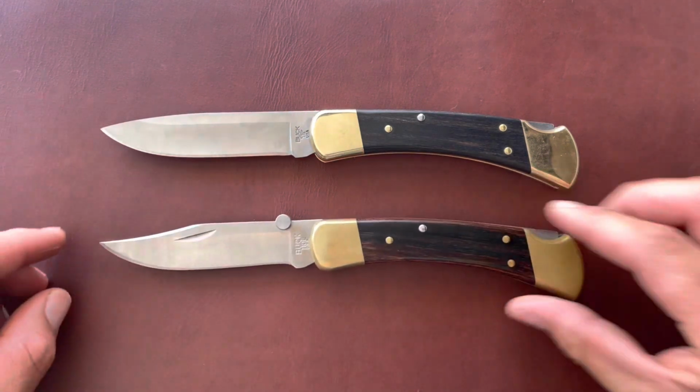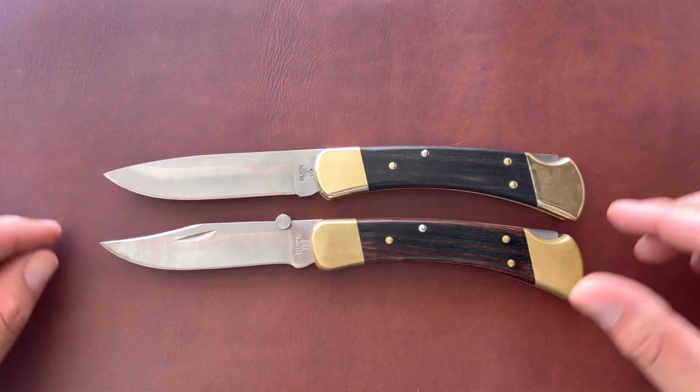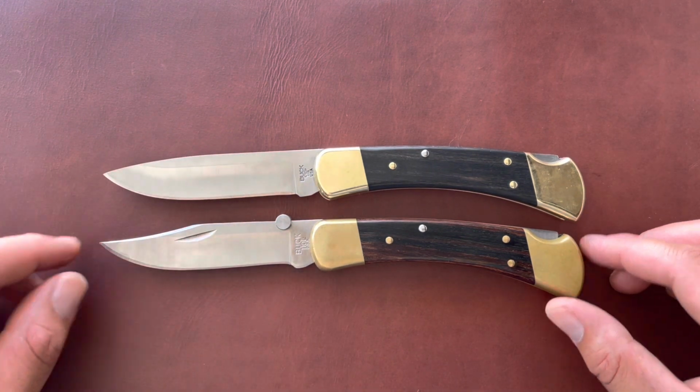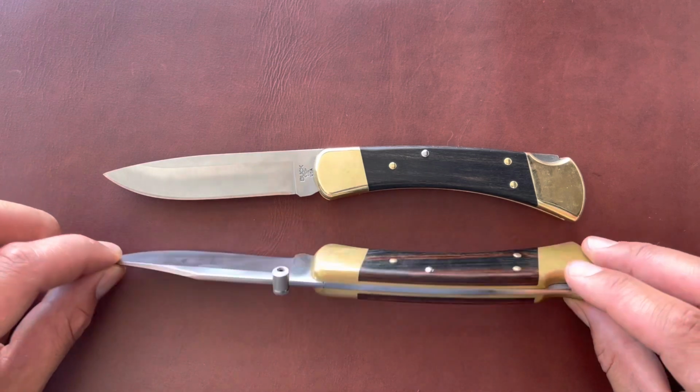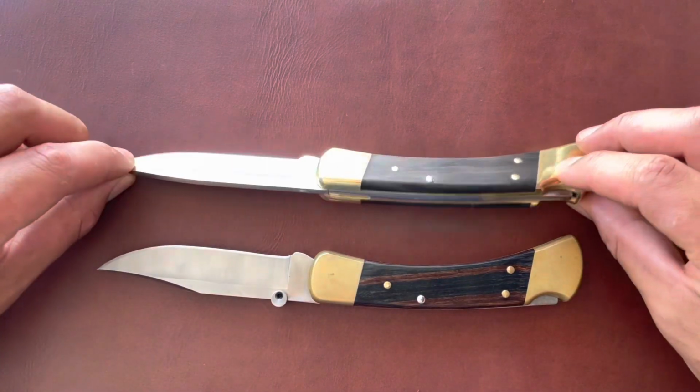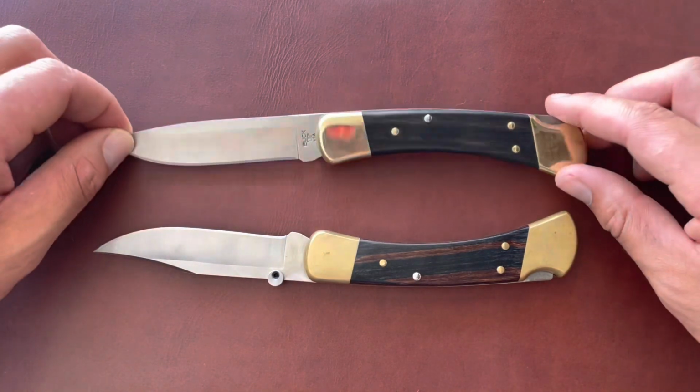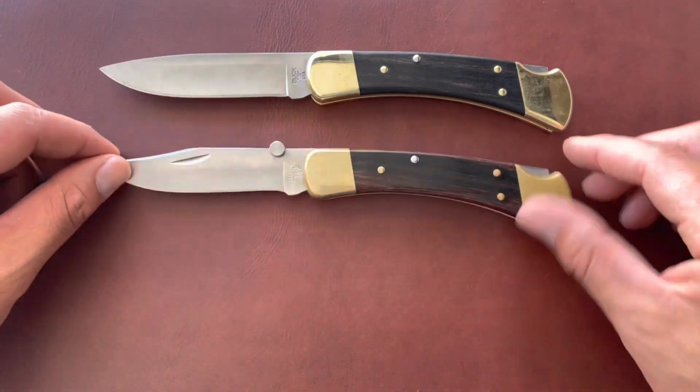So you can see right here, I have my classic Buck 110. I did add a thumb stud, but it has a nail nick, and this new drop point knife does not have one. You have more than enough finger purchase to pull the knife out, and I had no trouble getting it into the locking position.